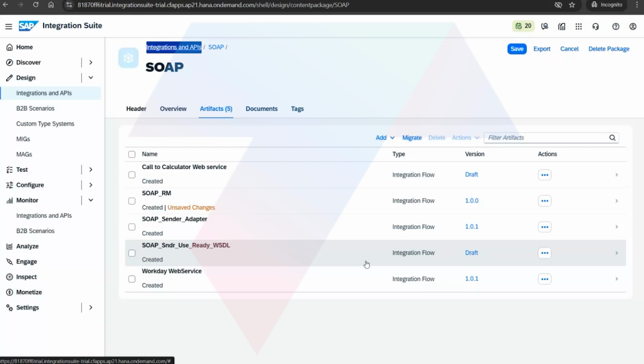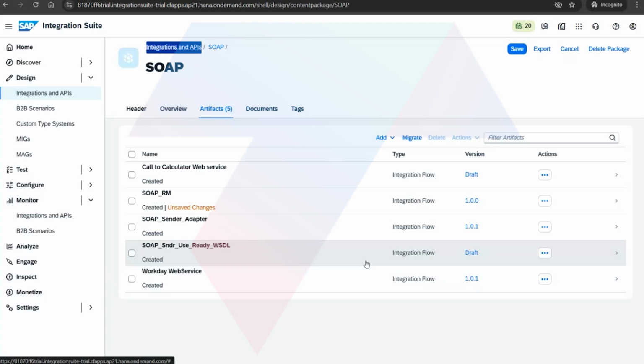So that's about the adapter. We have covered a bit of message mapping, a bit of SOAP adapter, sender and receiver adapter. And in the sender, there are multiple parameters which we need to select. Service definition, whether it is manual or WSDL. If we are choosing WSDL, we will have the URL to WSDL. We just need to select that WSDL file over there. And what is the message exchange pattern?